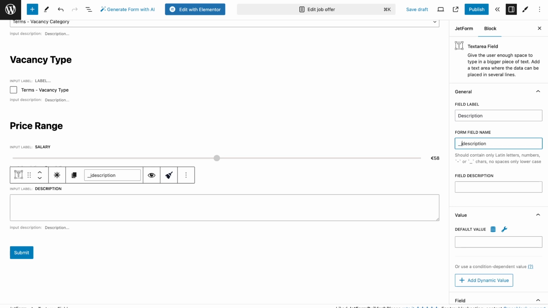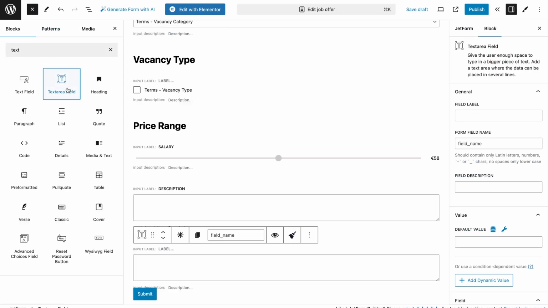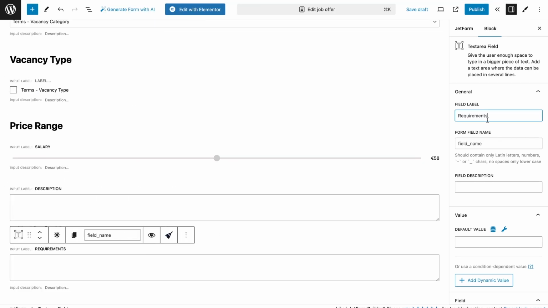Also, I will add 4 text area fields for job description, requirements from the candidate, working conditions, and responsibilities.